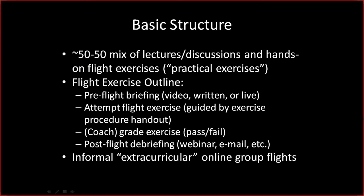And then an informal or extracurricular part of the course is every Tuesday night I host a Condor online race. So on the website you'll find instructions for joining that mailing list if you want to be invited to those. I send out an email the day before telling you the task and the landscape that we'll use and the relative difficulty of the conditions.